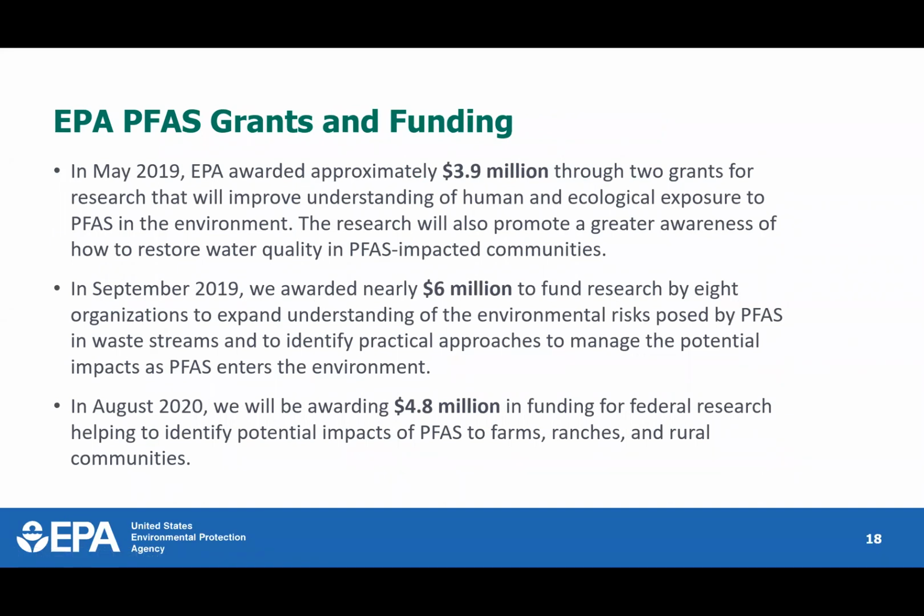So money, it's always great to talk about money, right? Last year, we awarded about $3.9 million through 2 grants to improve our understanding of human and ecological exposure to PFAS in the environment. It's also focusing on restoring water quality in communities that have been impacted by PFAS. And then later last year, we awarded $6 million to 8 organizations to expand understanding of environmental risks that are posed by PFAS and waste streams. And then in a few weeks here, we will be awarding another $4.8 million in funding, and this is for federal research to identify the impacts of PFAS on agriculture and rural communities. Next slide, please.